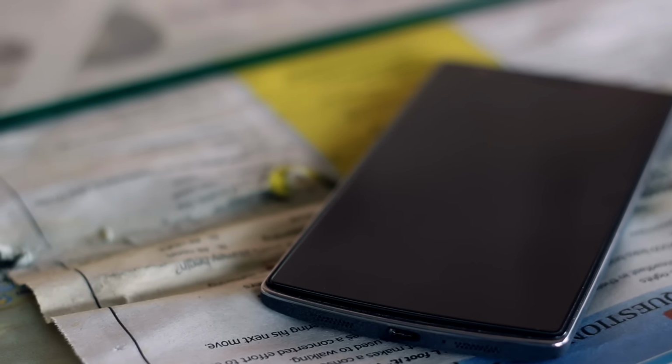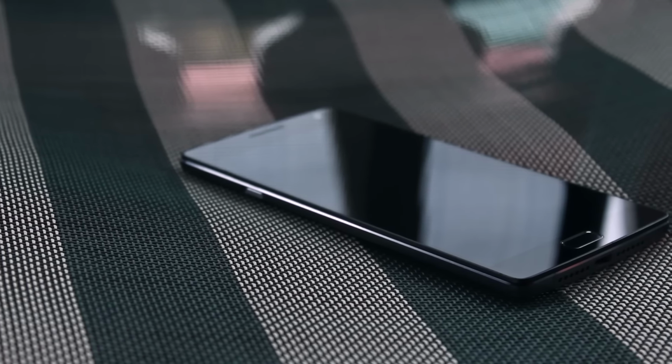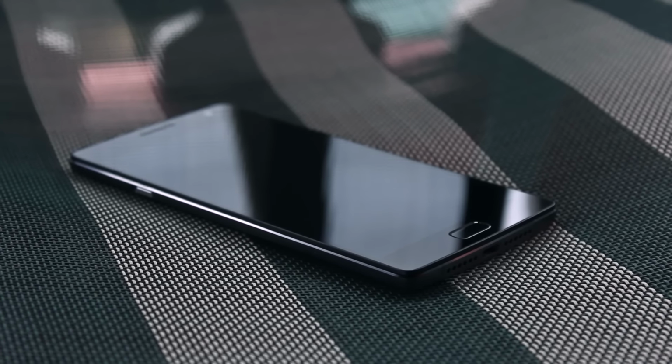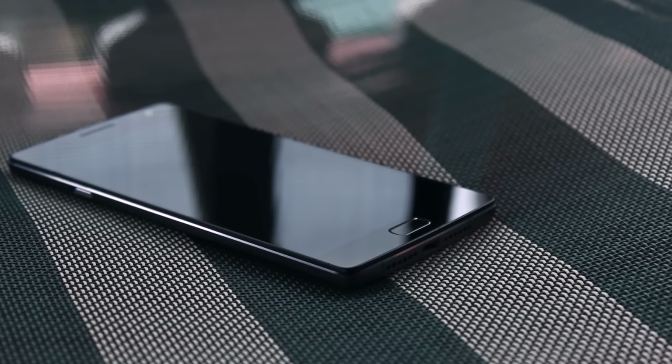With the OnePlus One, we have that beautiful black slate look, which you can see here, and personally I absolutely love this. With the OnePlus 2, however, the recessed area for the fingerprint sensor kind of makes the device deviate from that black slate look, and personally it's something really small that I just prefer on the OnePlus One. Not saying the OnePlus 2 is an ugly phone at all by any means, but you saw the title of this video, so there's no deviating from that.